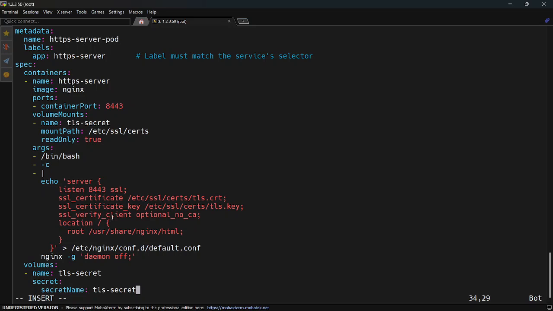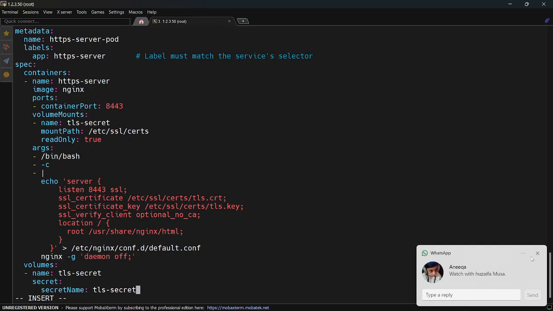The default configuration file is using port 80 and not using SSL. We override this setting. This is an nginx based pod, but in your scenario, this SSL certificate is usable by any application. Any web application can use this. Apache will use it in a different way, JBoss will use it in a different way, WildFly will use it in a different way.